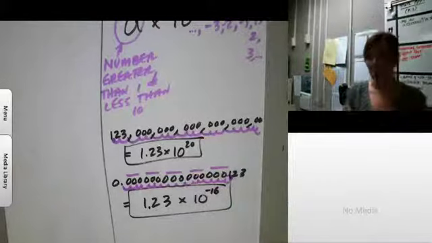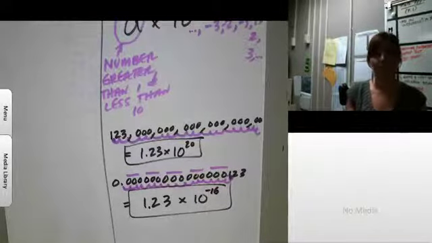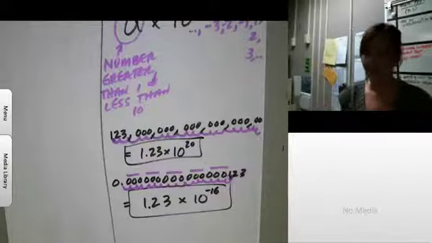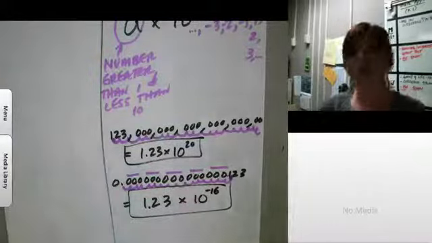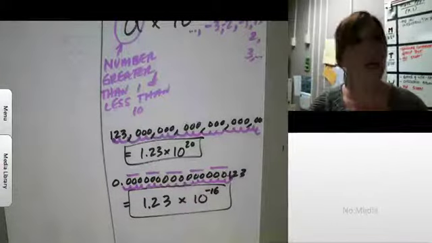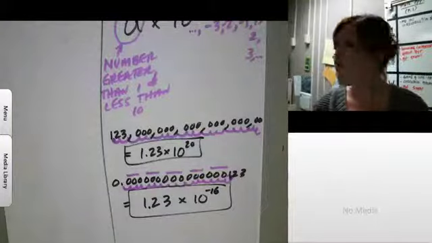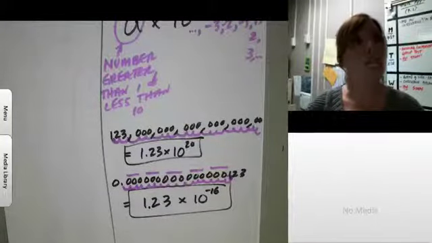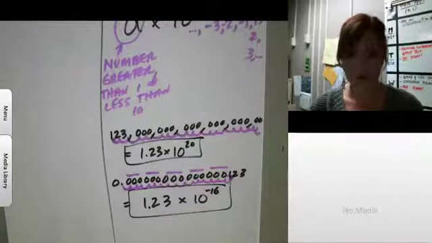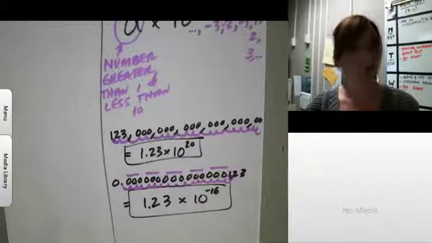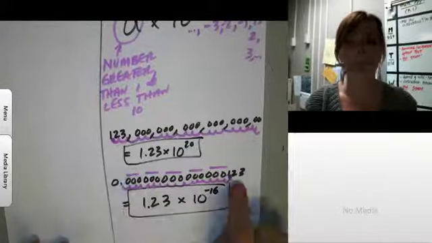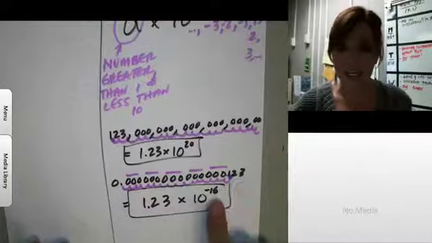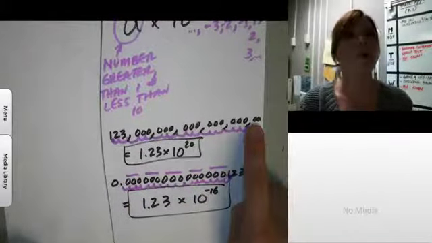Let's see. Do you want to do it, Tyler? Okay. Go ahead. Moving to the right and moving away from where the original decimal place is. I like that. Okay, so you're moving kind of away from where the original decimal place is. That's a good way to think of that. Away from negative numbers or something. That's good. Okay. Anyone else have another way of explaining it? Cole? Good. When the zeros are to the left of the numbers, then you're going to have a negative exponent. If the zeros are to the right, then you end up with a positive exponent.